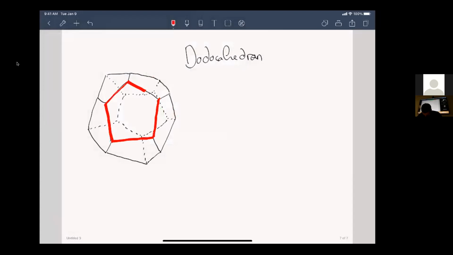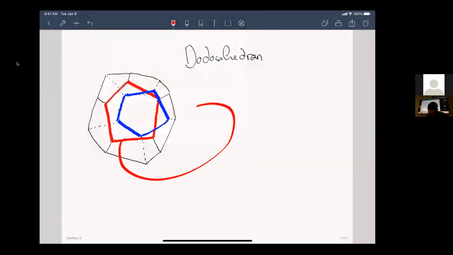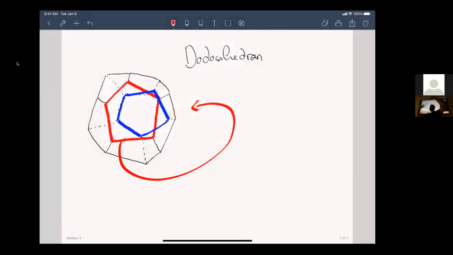This is a pentagon. And now notice that I'm going to draw this in a different color just so you can see it. So just like what we did with RP3, where we had this vision of a ball, and we've identified moving towards the boundary of this ball, but with the twist, the same thing is happening here, but in a little bit more complicated way. So in particular, this pentagon is coming around the other side. And you see, in order for this pentagon to match up with the sides, it's going to be twisted.